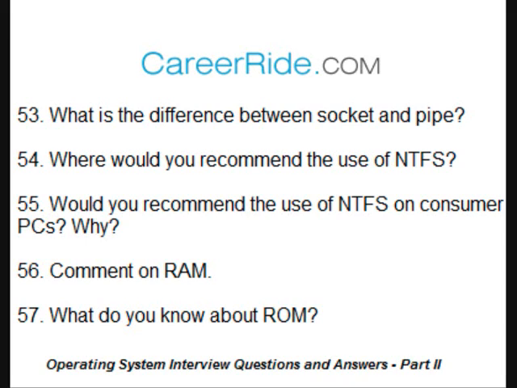Comment on RAM. RAM is a volatile memory. It is a read-write memory where all program information is stored. It loses all information as soon as the power supply is cut. What do you know about ROM? ROM — read-only memory — is a permanent memory. Information is stored permanently in ROM. The data cannot be modified, or even if possible, it is done very slowly and with great difficulty. Access speed with ROM is less. BIOS holds the information to boot the system.